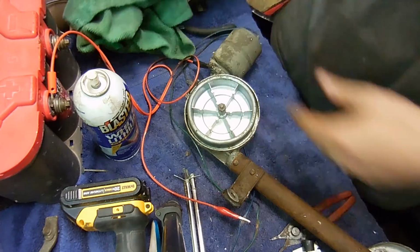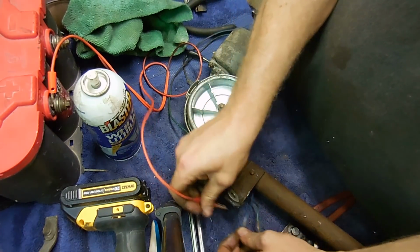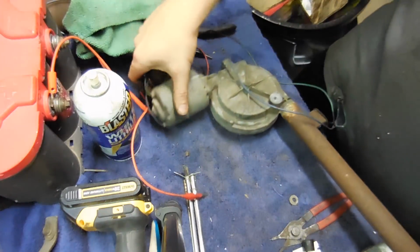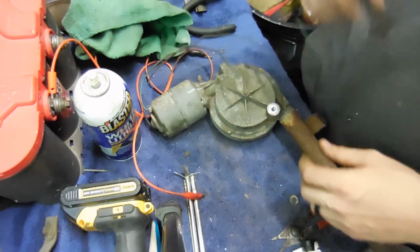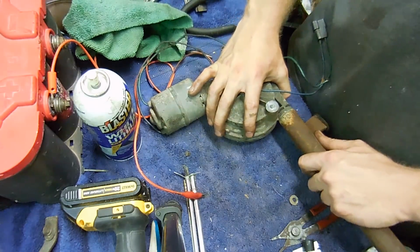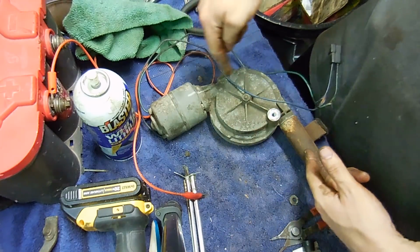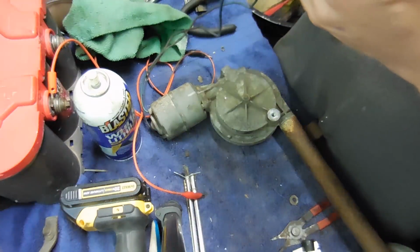The only thing I need to do now is figure out the connections for the wires. We need to put one little screw in right here, and we should be good to go. I'm definitely very happy with this for now. Hopefully the motor being like this won't impede the way it fits. We'll just have to see.